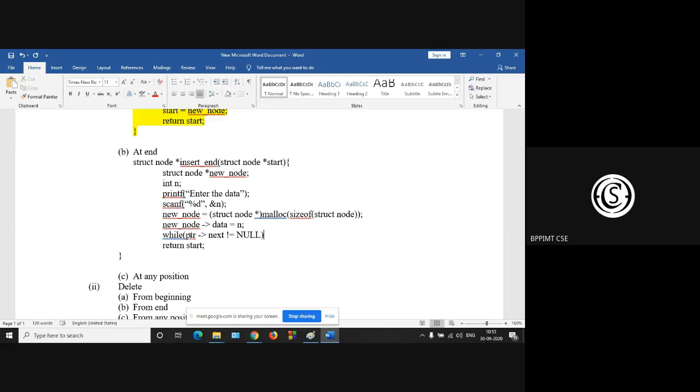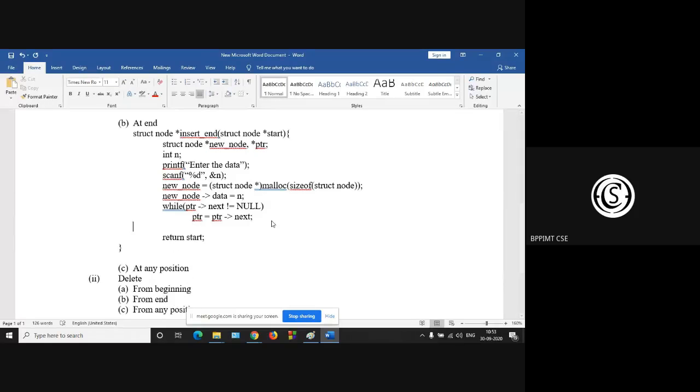So while ptr next is not null, you have to advance: ptr is equal to ptr arrow next. Now we have to declare this ptr. So let ptr be the start node.